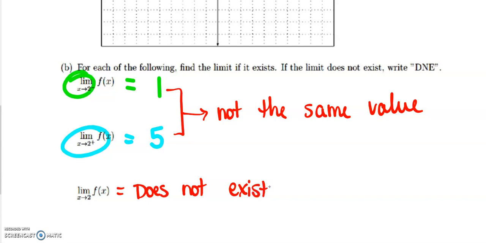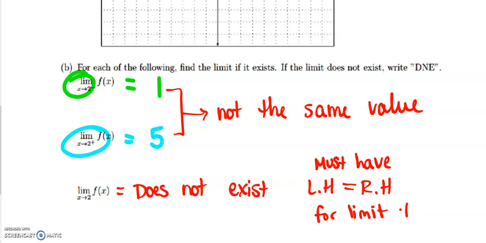because the most fundamental and important part about limits is that the left-hand limit has to be equal to the right-hand limit in order for the limit to exist. So you must have the left hand equal to the right hand for the limit to exist. All right? If that isn't true, then the limit is a DNE sort of situation. Okay? That is the key, really, of this lesson for today. Okay? And to summarize that, we are going to write down a couple of things.